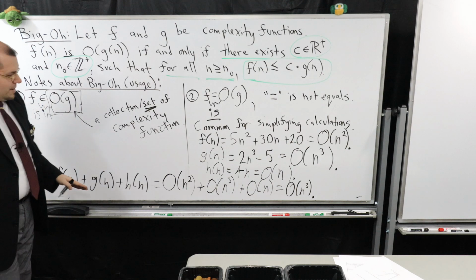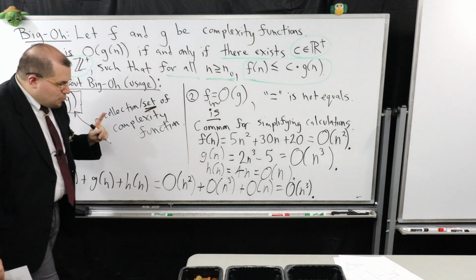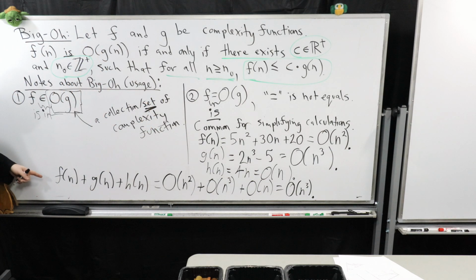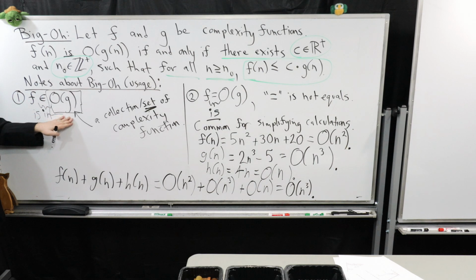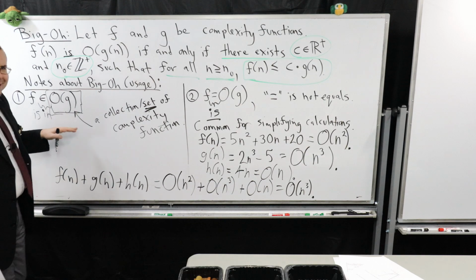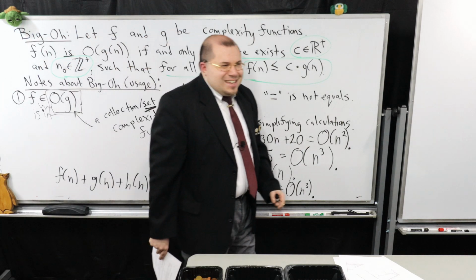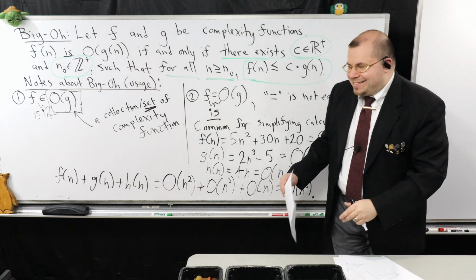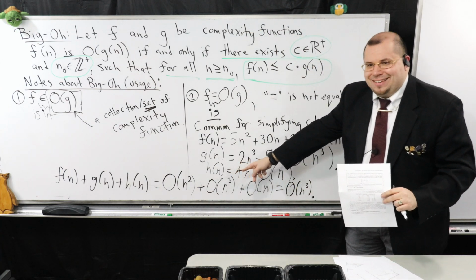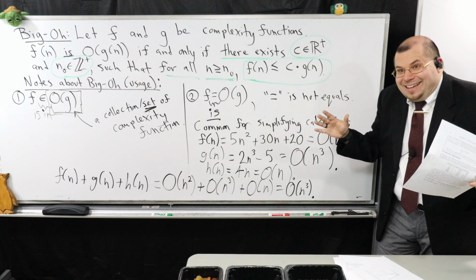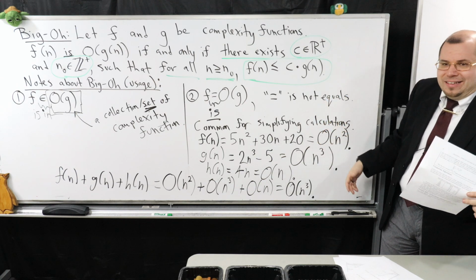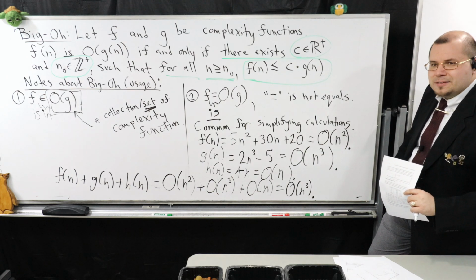So the first thing I want to point out and remind you of is that you have these several usages of big O. Remember I told you before that big O is also a set. Now for those that are inclined to think about types, you might say, Dan, that doesn't make any sense. How can you add over two sets like this? That doesn't make a whole lot of sense. And it doesn't, right? You would have to define this in a little bit more of a special way to do that.